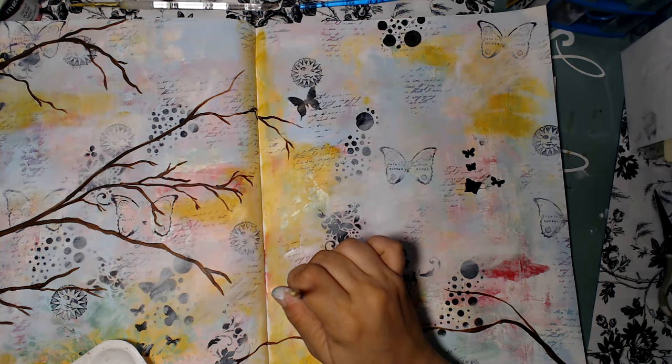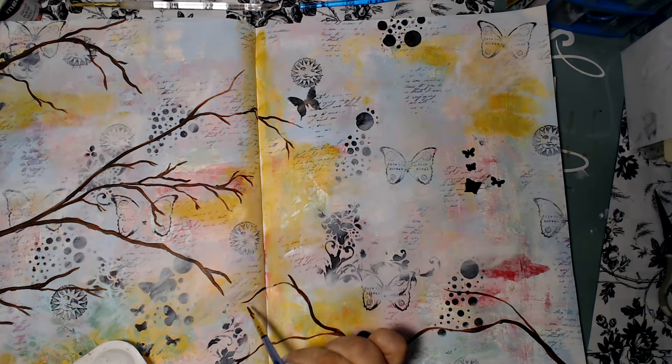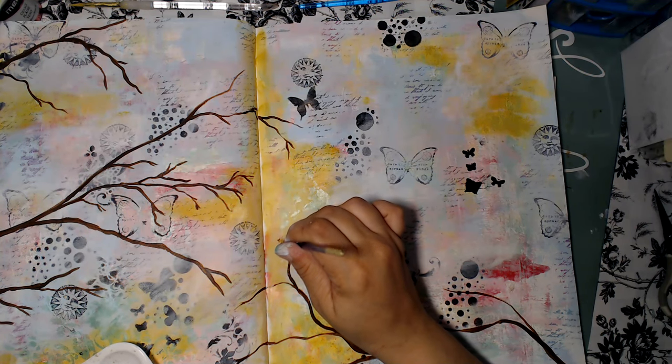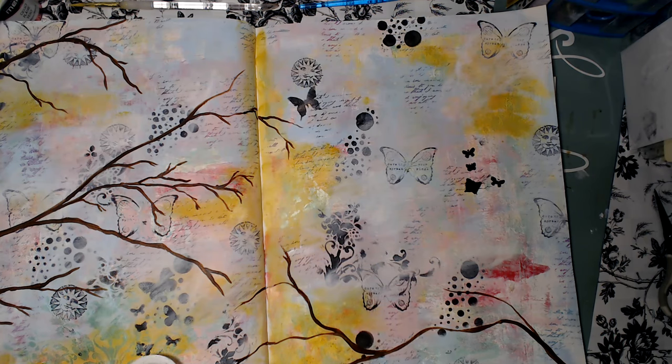This is one of the most relaxing activities that I can do. I can just draw branches for days, but I'll try not to do that here, you guys. I know you guys want to get to the good part.